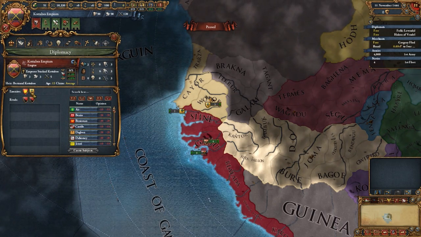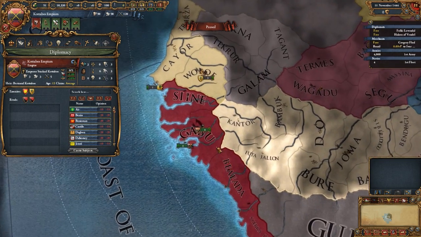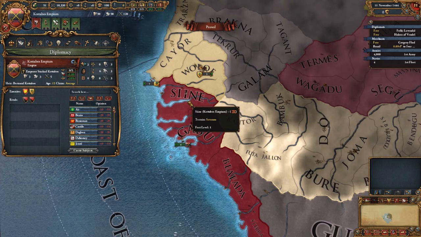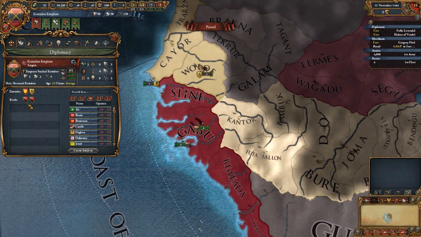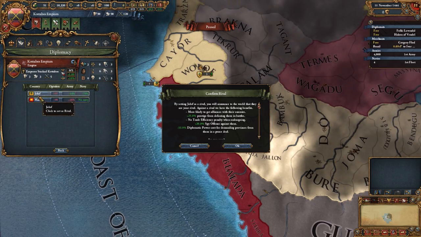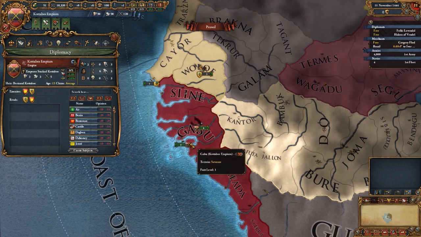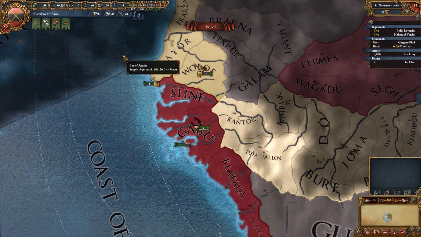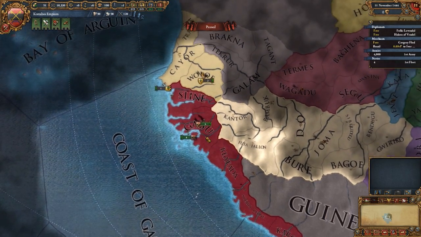Our enemies already are Mali and Jolof, of course, because I took land from both of them. CNA is, or was, a part of Jolof, and Gabu was a part of Mali, so I guess I'm just gonna have to hate them both back. Yes. And yes, there we go. Lovely.